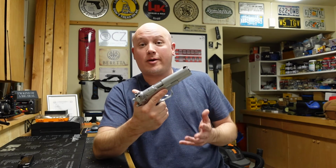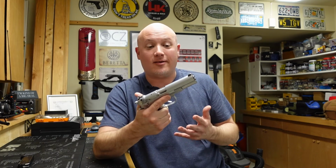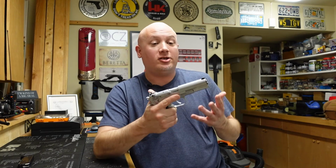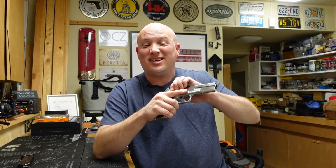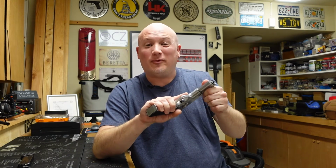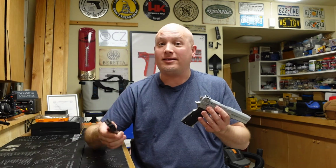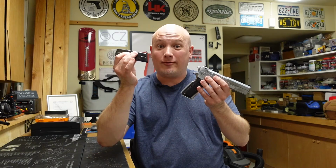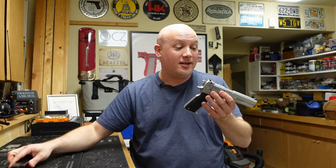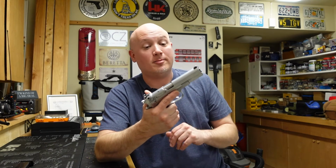And so at 15 yards, well, I did have one flyer, but all the other rounds were right where I wanted them to go. So I'm really impressed with the natural accuracy of this gun. It's a very shootable firearm, and it just shoots where you aim it. I am impressed with that, and I wasn't expecting that because the gun is so rattly and the tolerances just don't feel right. But it is functioning flawlessly. The only issues I've had have been with the magazines, and that's not the gun's fault. I guess it is kind of the gun company's fault, but they really should have rethought this before they released these to the public back in the 80s. But the gun itself is functioning flawlessly and seems to be accurate.